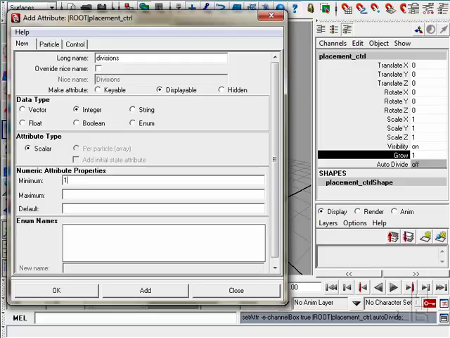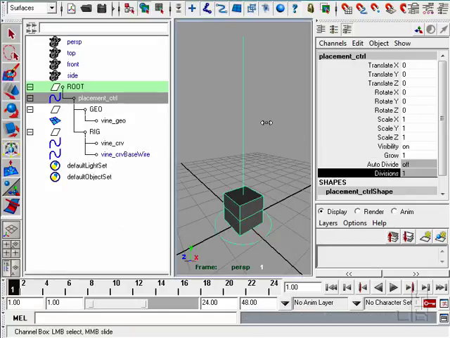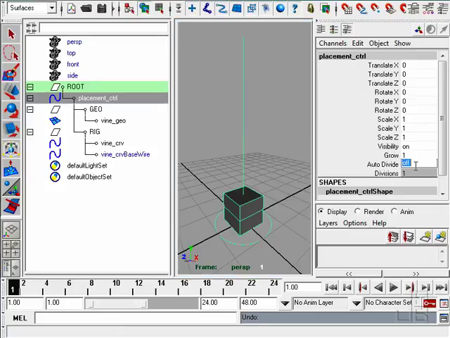Again, we want the minimum to be 1 because we don't ever want to have less than 1 for stability reasons, and we also don't want to have over 1,000 because that might break the system. And we'll say the default is 1, and we'll say OK to add it. And there are our divisions, pure integers, and we have our on-off switch. On, off.